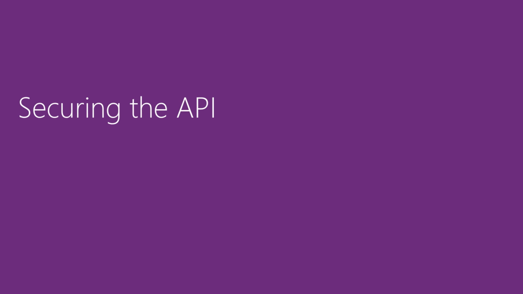OK. So how do we go now about securing our API? We've talked about the tokens. We've talked about not using Twitter and Facebook or Google or GitHub as an OAuth provider. We've seen a little bit about how to set up ASP.NET 5. But now we want to append some auth to this.